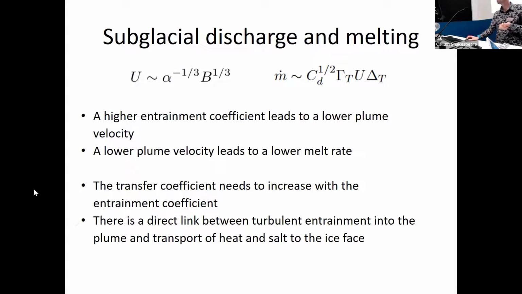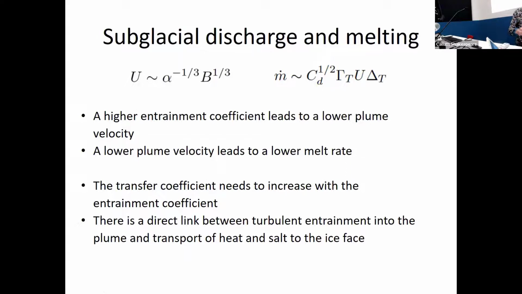What this is really built around is our entrainment coefficient changing, but there's a whole lot of things that can change our entrainment coefficient. If we've got a point source plume or a line source plume, our entrainment coefficient would be slightly different. So if we think about our subglacial discharge coming from a singular point or from a distributed area, we should end up with different entrainment coefficients, and therefore we should think about whether we should have different transfer coefficients in our melt rate parameterization.